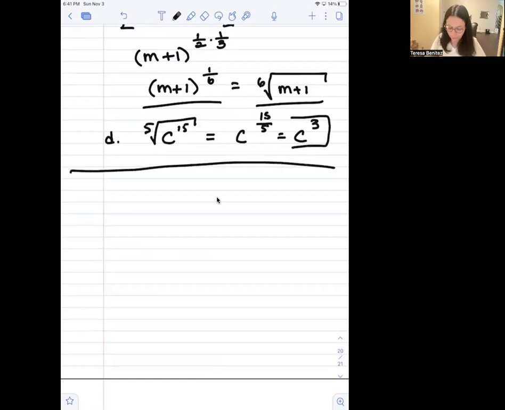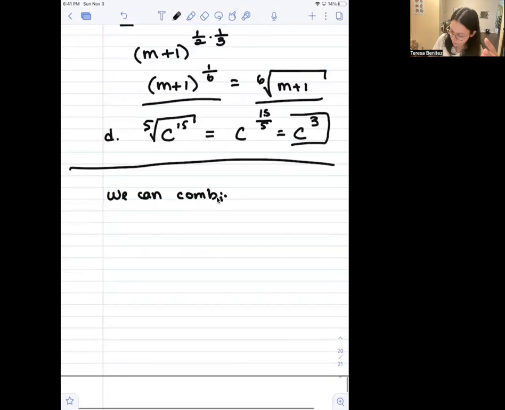For the next topic, okay, we can combine radicals. Writing everything is going to take a while, but this is what we have to do. So this is on the notes and also on the handouts, both the handwritten notes and the handouts. We can combine radicals if, okay, the first one, the index must be the same to combine radicals through multiplication or division. We'll see examples, and hopefully it makes more sense when we see examples, okay?